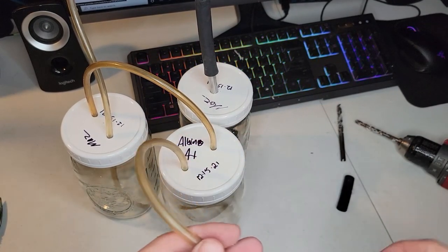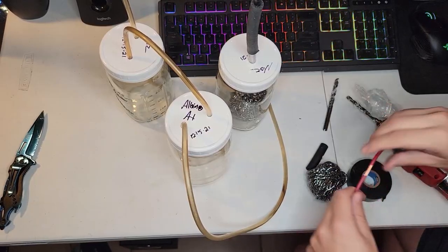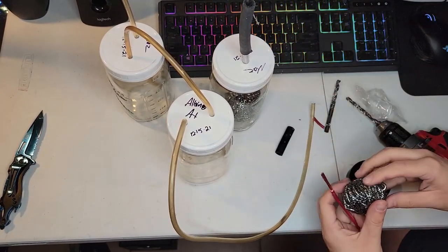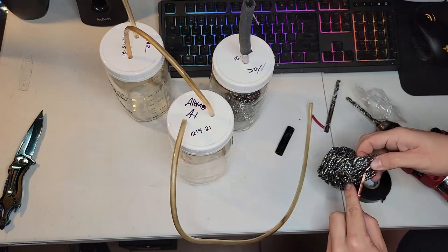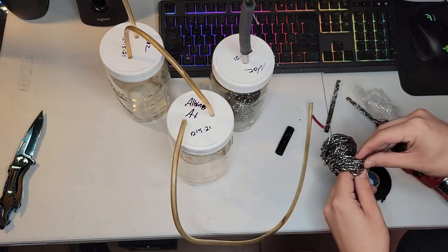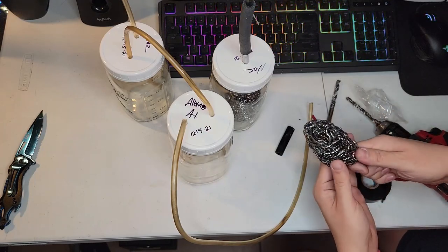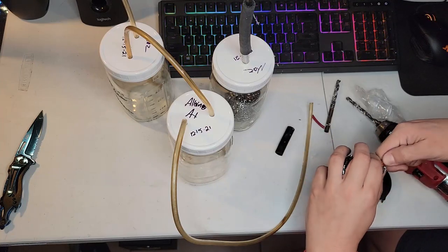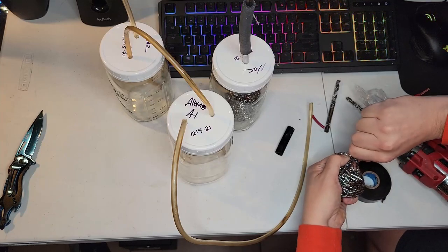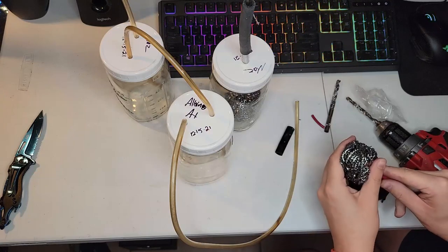So you could use this to make an oxyhydrogen torch or many other experiments. I'm going to use this to run a small engine. I believe the ignition timing needs to be retarded in order to do so. But that's my main goal after I figure this out, and then figure out how big of a cell I need in order to run a small engine.